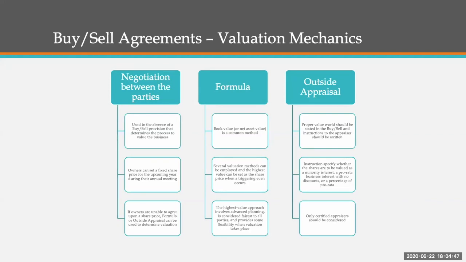In the buy-sell itself, that section, there are 7 different triggers, which I'm sure you're going to talk about in just a moment. Each one of those triggers will stipulate what type of valuation method is supposed to be deployed. Or in the absence of XYZ, then we will use a backup type of method in place. So all of these are somewhat negotiated among partners.